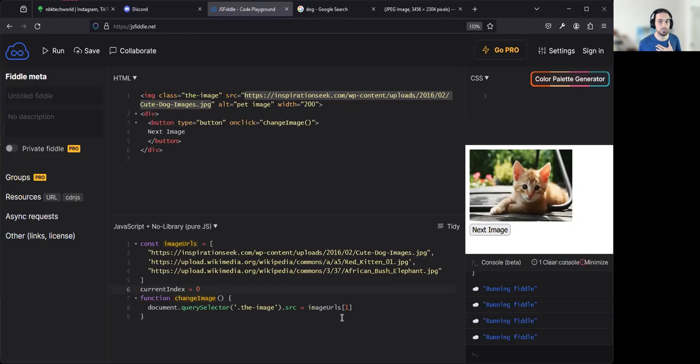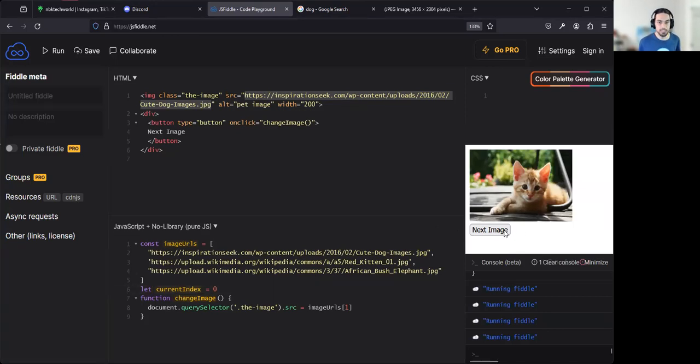Every time I click, I want to change the index. The next time I click is going to be 1, and then 2, and so on. Because it's a variable that changes value over time, it's not a const. It has to be a let, because we're going to change it later.